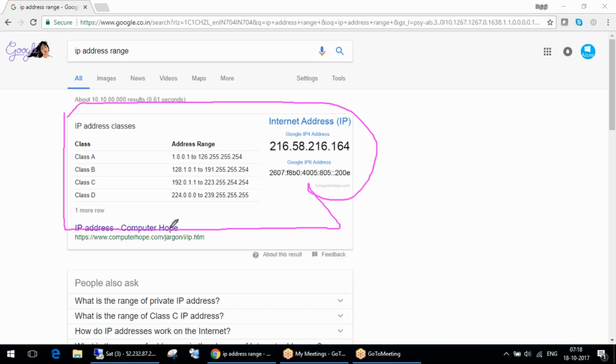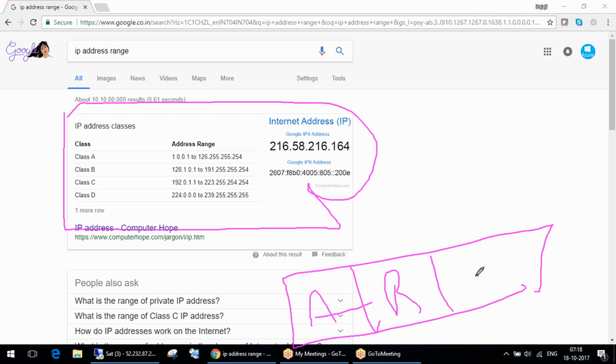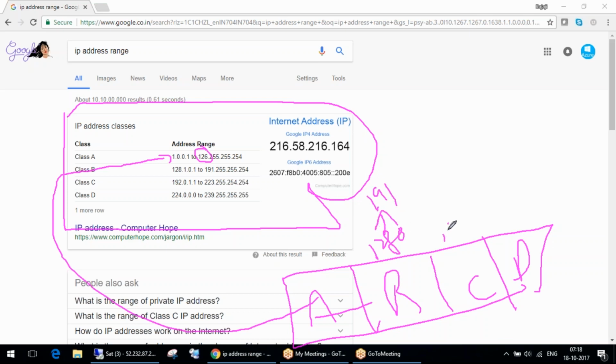The total, class A, I said, like you have four blocks: A, B, C, and you have something called D. A means 1 to 126, which I said earlier. Here this is 128 to 191. This is 192 to 223. And this is 224 to 239. So you will note this down.